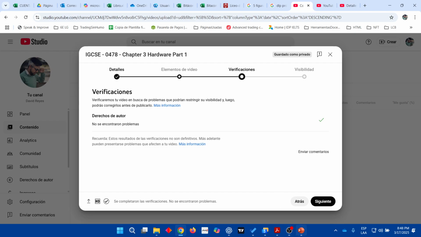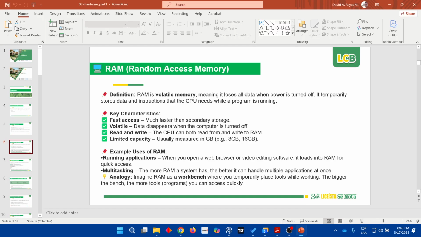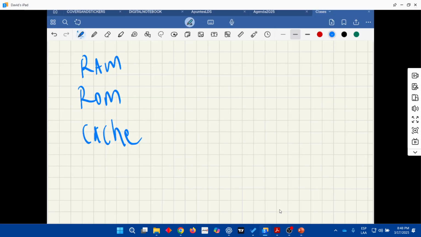Okay, that means multitasking. An analogy: imagine RAM as a workbench where you temporarily place tools while working. The bigger the bench, the more tools or programs you can access quickly. Example, in other words, that maybe you are going to understand. Let's suppose you have a desktop.